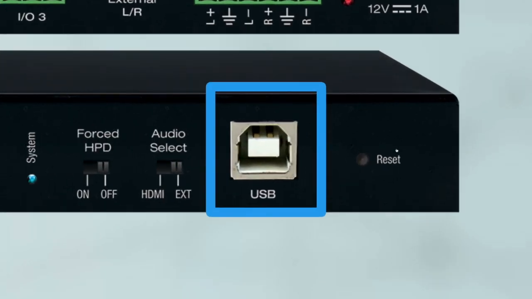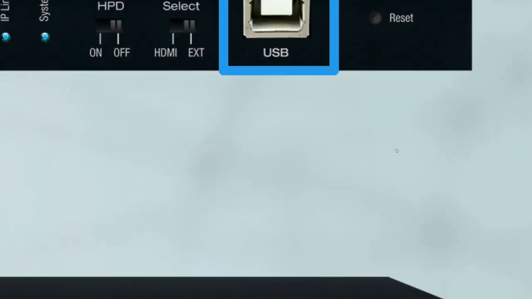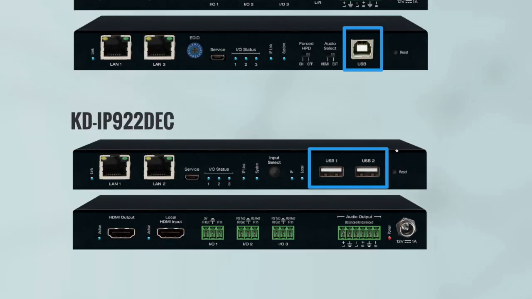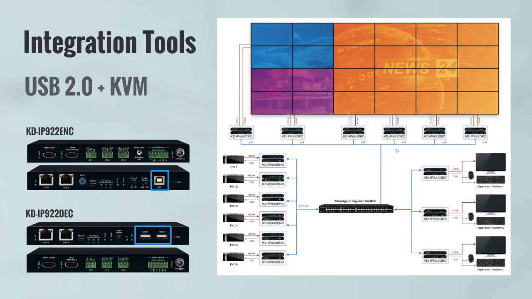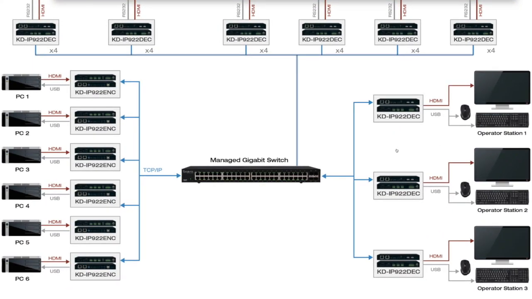So this is perfect for connectivity, the USB-B into your host computer, USB-A, again, keyboard and mouse, perfect for connectivity in an application like an operations center, where here we see 6 operating PCs, HDMI into the encoders as your 6 video sources, and 3 operator stations with IP922 DEC each, so that the operator PCs chosen to be viewed on the operator station, whatever you are viewing is what the USB will follow with the IP922 system.